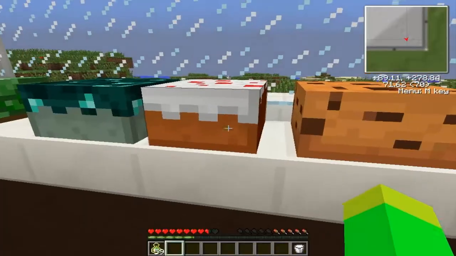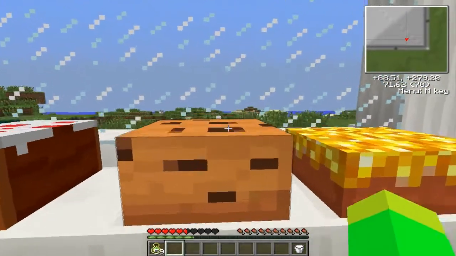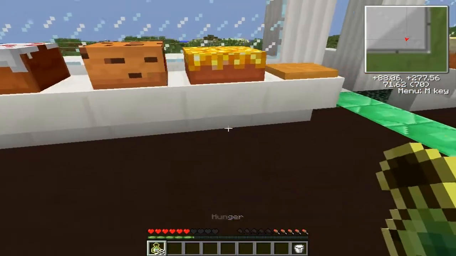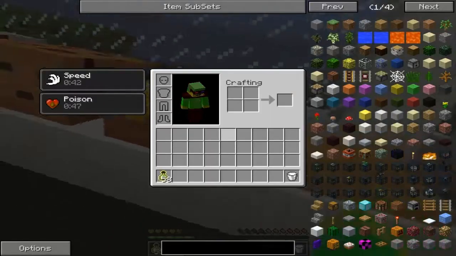What the hell? Oh, this is the cactus cake. I suppose when you eat it, you get damage. Cookie cake. That does 3 drumsticks. Mate, that's a good one. We have the spicy cake for those of you who like the spice in your curry. You can have it in your cake now. Oh, dear God. Give us speed.